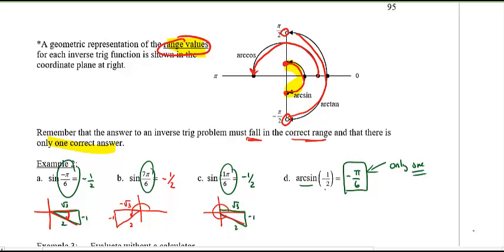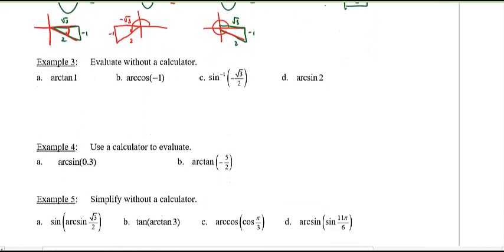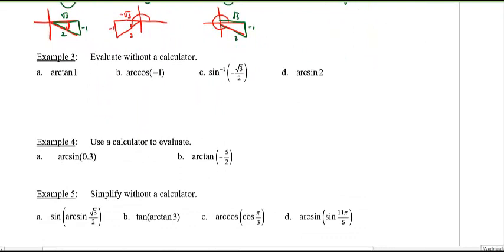Alright. So knowing this now, can you try example number 3? I want you to answer these questions without a calculator, okay? So this is where you need to know your special angles. So arctan of 1, really what I'm saying is what angle produces a ratio for tangent being equal to 1? And if you said pi over 4, you are right. Arccos of negative 1, once again, what angle for cosine produces this ratio of negative 1? So think about where negative 1 is. Cosine graph, negative 1 comma 0. Yeah. If you said pi, you are correct.